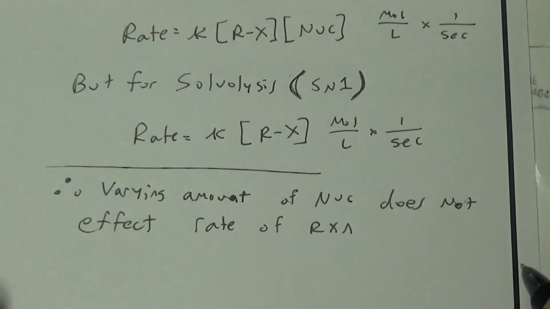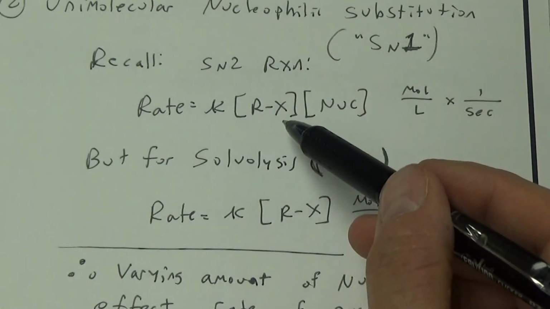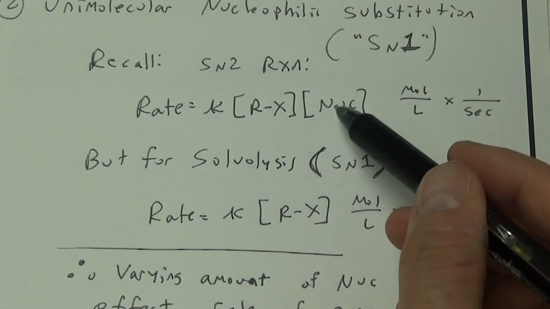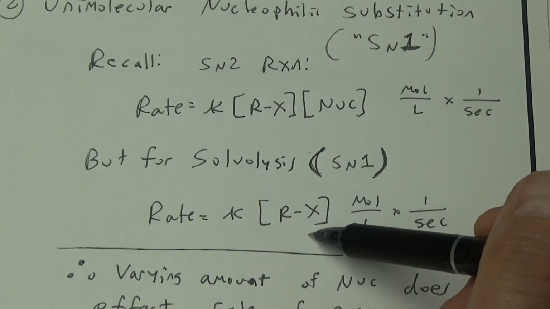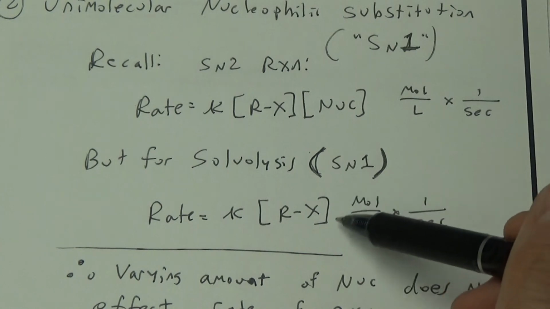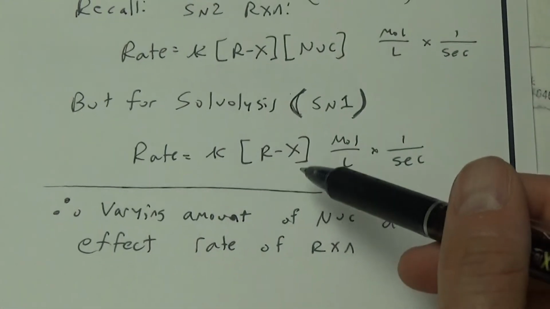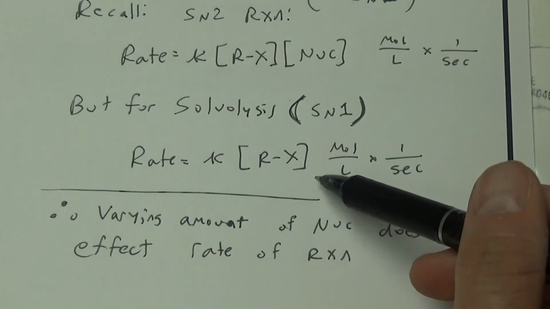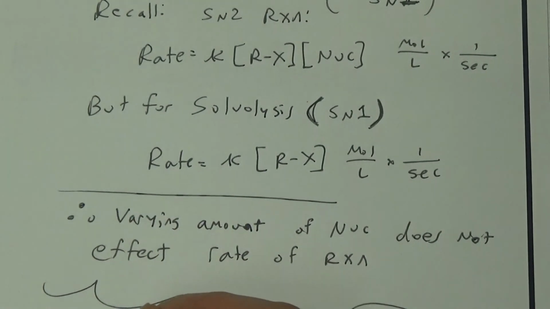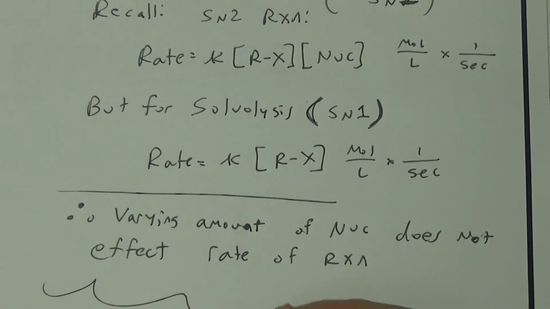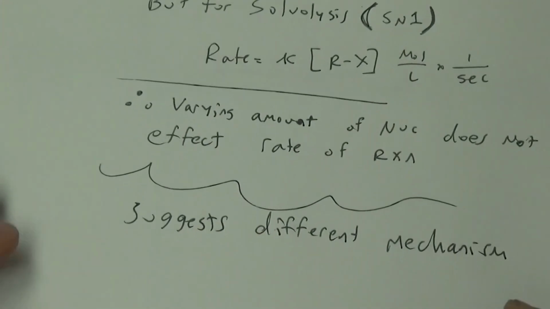In the solvolysis, right? So if I was doing an SN2 reaction and I doubled the amount of substrate, it would double the rate. If I doubled the amount of nucleophile, it would double the rate. Solvolysis, if I double the amount of substrate, it will double the rate, but what happens if I double the amount of nucleophile? No effect at all, right? Because it's not involved in the rate. So that's kind of weird, and that's going to make sense when we consider the mechanism in a few minutes. Alright? Cool. So this suggests a different mechanism, and it is a totally different mechanism. Okay.